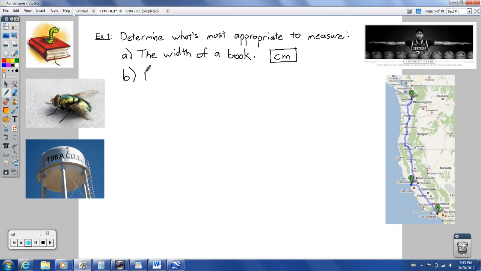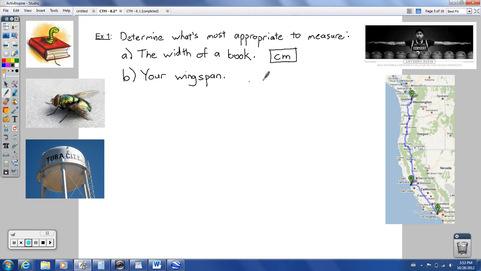B, what about your wingspan? I'm just spelling span right there. Your wingspan. What is a wingspan? If you don't know, wingspan is like this. This is Anthony Davis, an up-and-coming, I think, superstar in the NBA, basketball being my favorite sport. This guy has a 6'10" height, but he has a 7'4" wingspan, so he can actually reach farther than his height.